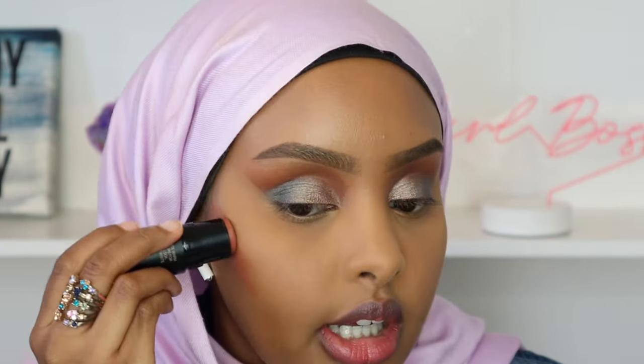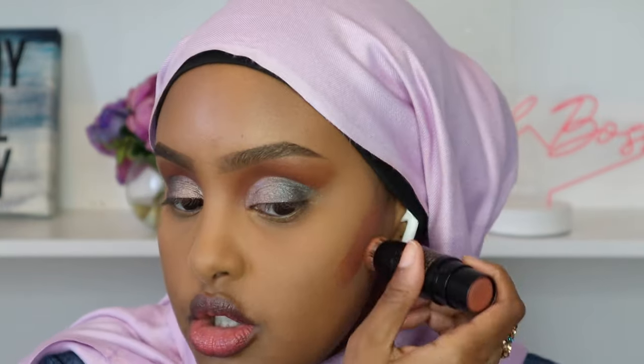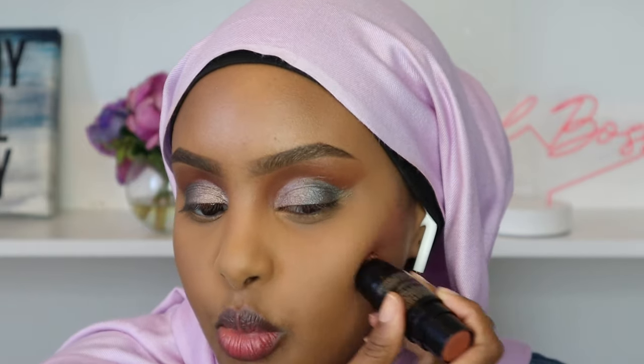Now I'm going in with the Sun Kiss bronzer we used on our lids — it's a cream bronzer and I'm extremely nervous because I don't cream contour. It's more on the pinker side and I wish it were a little darker. I feel like I'd rather use this shade as a blush on my skin tone since it's not deep enough and has a pinker undertone. So I'm switching to my Cover Effects bronzer in Sun Tan Bronze instead.